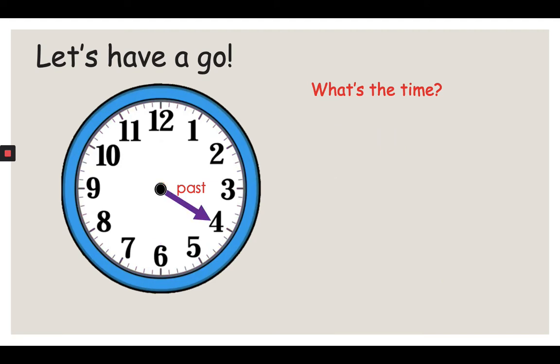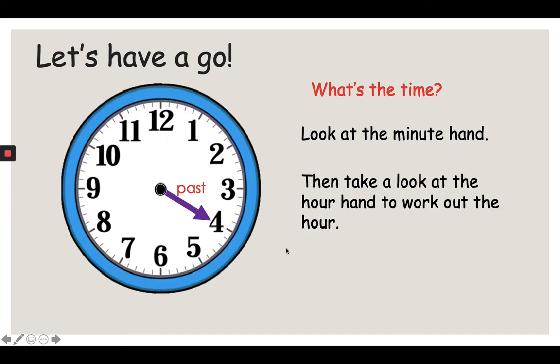Okay, one more go. Let's look at the minute hand. It's pointing to the 4, but it's not 4 minutes past. That would be here. Counting around the clock in fives. You ready? 5, 10, 15, 20. It's 20 minutes past. Now let's look at the hour hand. It's past the 8. So it's 20 minutes past 8.